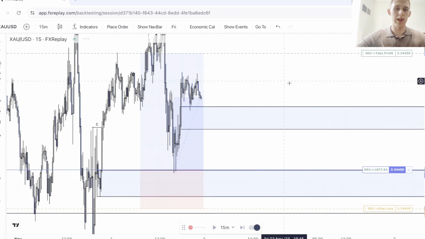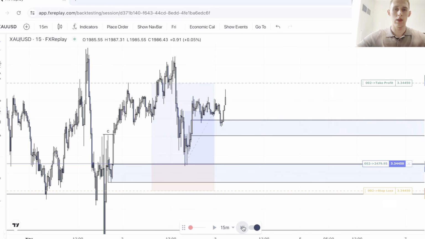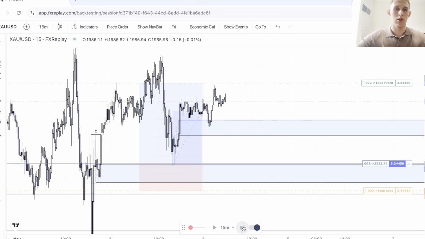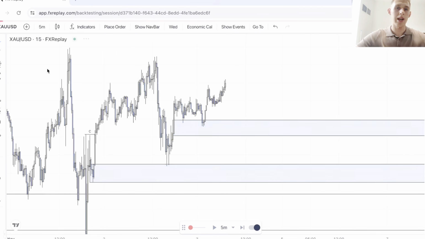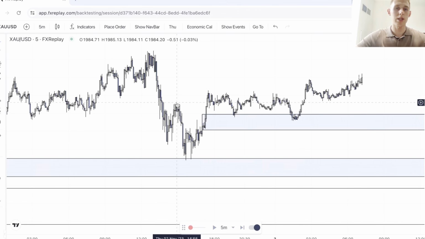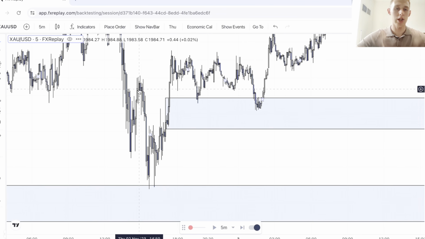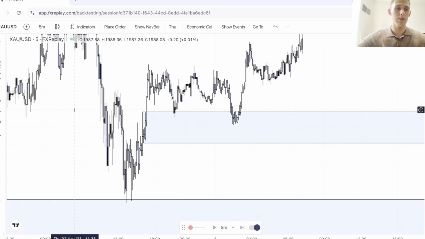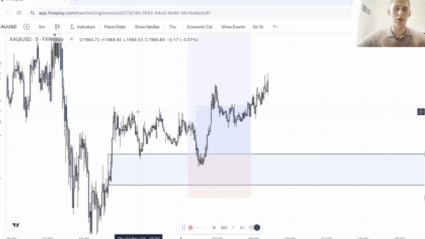Going to just play it on the 15-minute now. And there we go, 1 to 3 hit. And like I said as well, if you had missed this initial entry, price gave a 5-minute confirmation as well, because we broke this structure, which was that most recent low high. It then retested into this demand, so we would have entered something like this. Again, a 1 to 3 target.